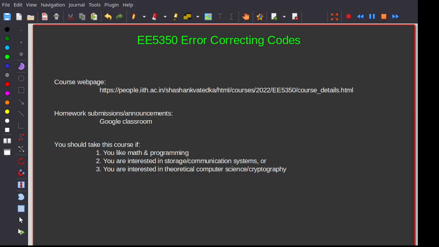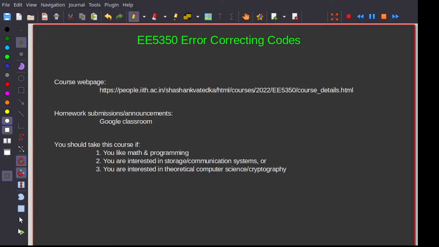Took source coding and channel coding last semester, so that's good. So in a sense, this is complementary to what you saw in the channel coding course. In channel coding, we only talked about the fundamental limits for communication over a channel. And here, the main goal is to understand, to some extent, we'll also see some other kinds of fundamental limits, but also how do you achieve those fundamental limits? How do you design efficient algorithms for communication?